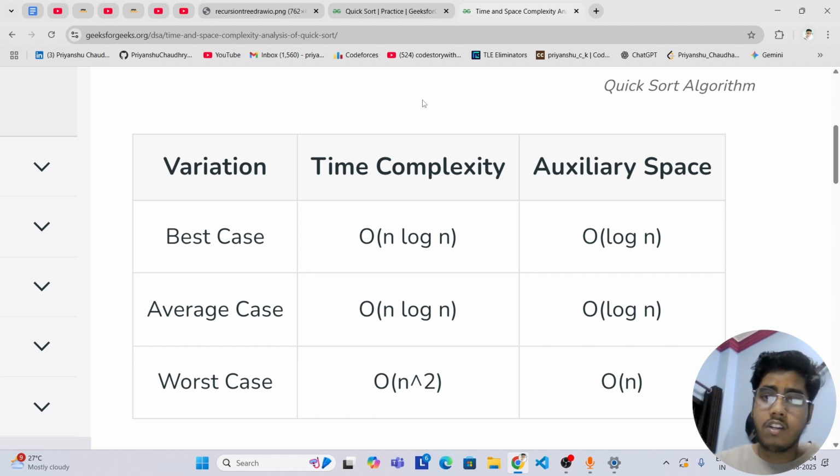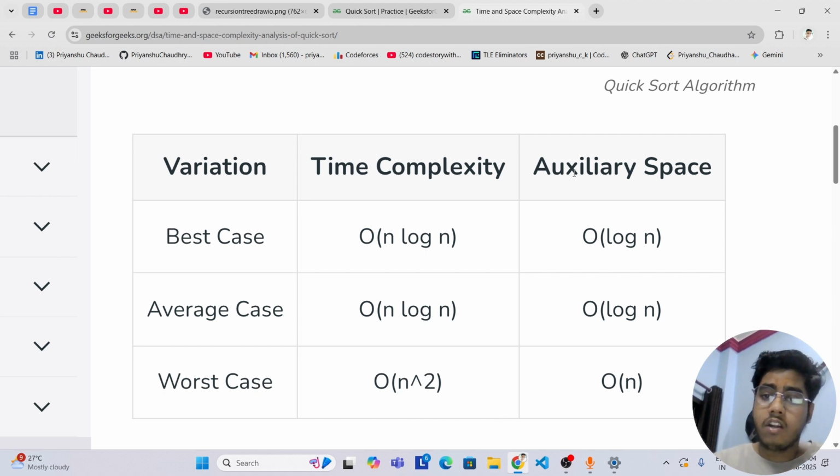We can read in the GFG article here that the best case and average case time complexity is big O of n log n, and the worst case is O of n square. It is big O of n log n if a balanced recursion takes place, and big O of n square when an unbalanced recursion takes place.